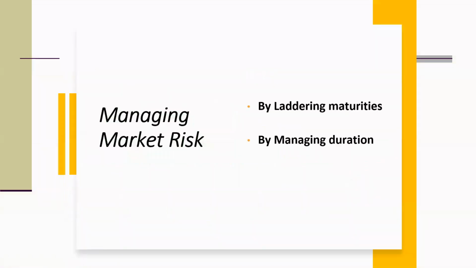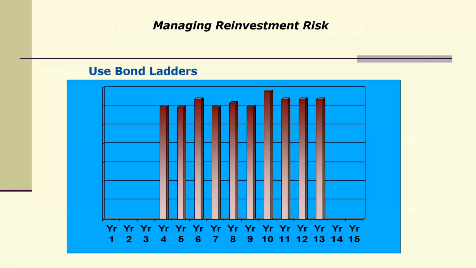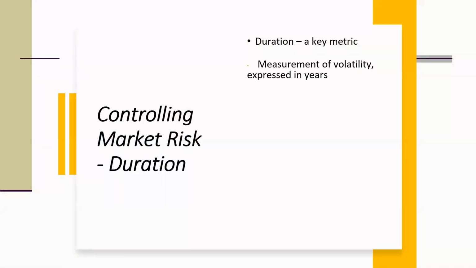Now, the way they manage that is by laddering bonds. You may have heard of a bond ladder, and all they're doing is laddering the maturities of those bonds, and they're managing that duration, and it looks something like this. So if you buy a bond portfolio, you may have a bond that matures in 4 years, 8 years, 12 years, and so on. And what they're doing there is essentially spreading that out so that when this bond expires, then you can reinvest in a rising interest rate environment, and so on. So that's the way they control that.